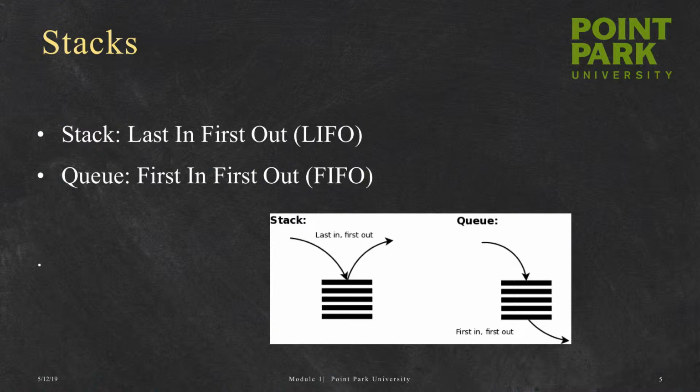And the queue is first in, first out. So in this case, let's say you go to a theme park and you're waiting in line to get on the new ride at Kennywood. And you're the first person in. And in this case, you'll be the first person out. And it shows you how that works. And this is with data structures when dealing with certain specific data types, and you're running algorithms and searching for information. This is very helpful. Moving on.